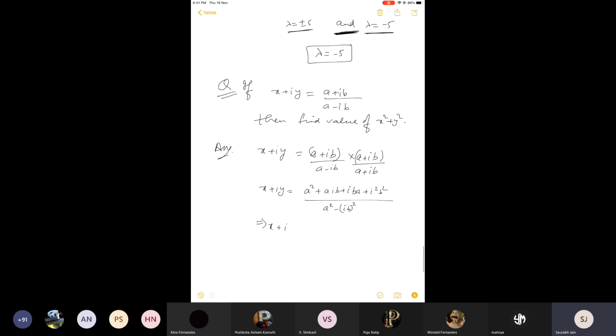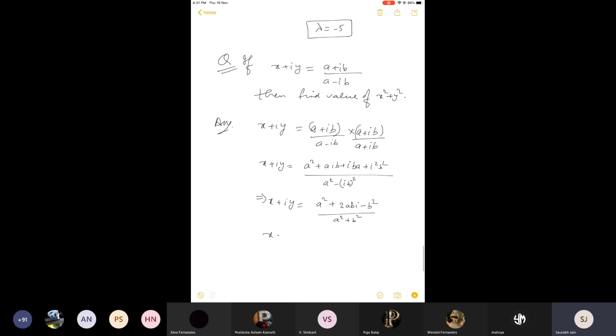So this is x plus iota y, say, a square plus 2 a iota b, iota b a, one and the same thing, it is a product. So we can write it as 2ab iota. Iota square is minus 1, so this will become plus. Now you write the terms such that real part and imaginary parts are separated, right?